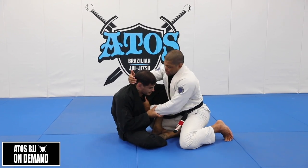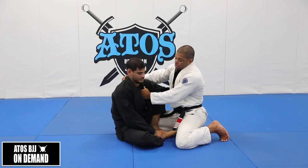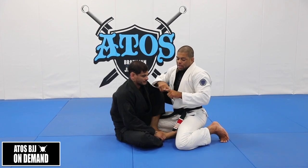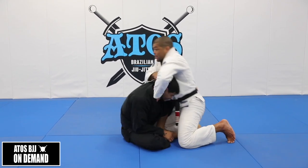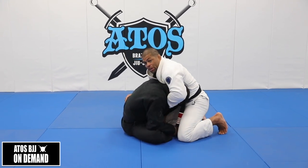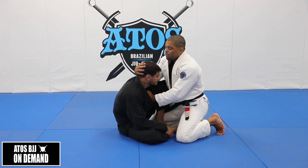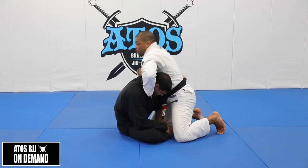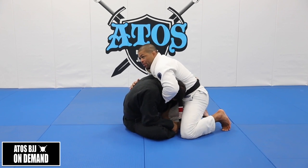I can do like this, controlling not close to his neck — a little bit loose near his collarbone, this finger right here against his collarbone. And then I can start applying the choke right here. So I can grab his neck, bring his head down, open my elbow, and go with my armpit over his head, and I trap here.